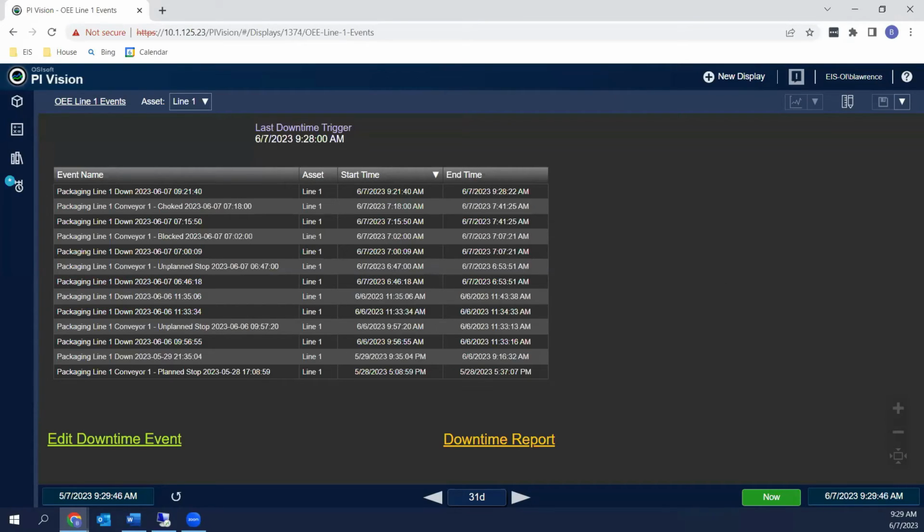So I'm going to jump into some of the ideas around that. One of the other things that may happen is you've got downtime events, you're pulling data in from Pi, but you may also have other data that you want incorporated with that event, which is really only relevant to the event itself. So that's what I'm going to use this edit downtime event to show you.